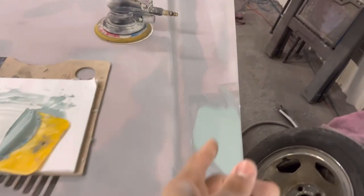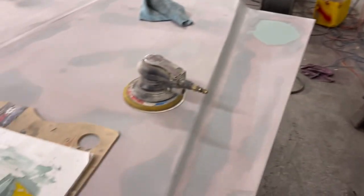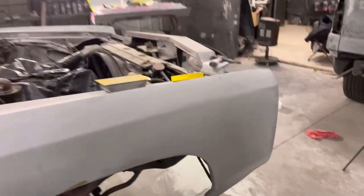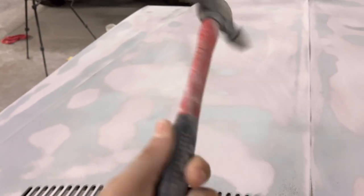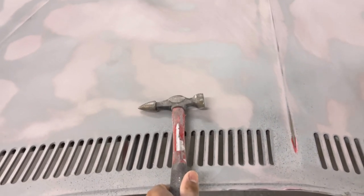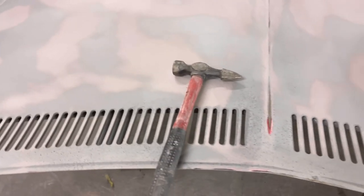These areas were really high, so that means it got hit from underneath. And we tapped them down with our body hammer, which is right here. If you're interested in becoming a body tech, you're going to need some equipment. It normally comes in a case. You get about three of these, different shapes, sizes, and weights, to tap some areas down, flatten some areas down. You get a case for about $100 and something.